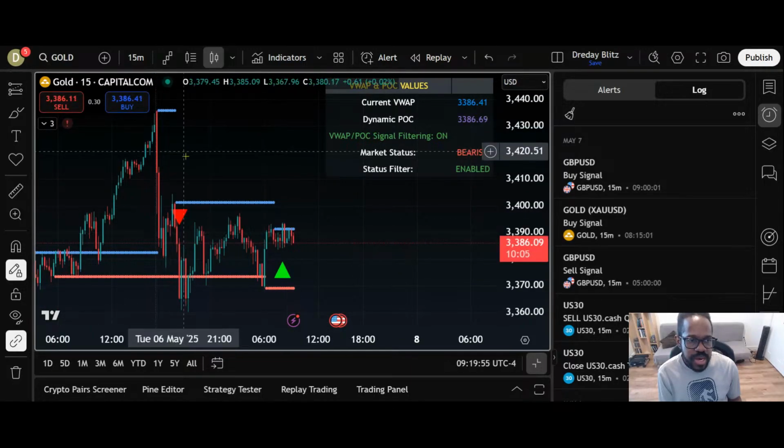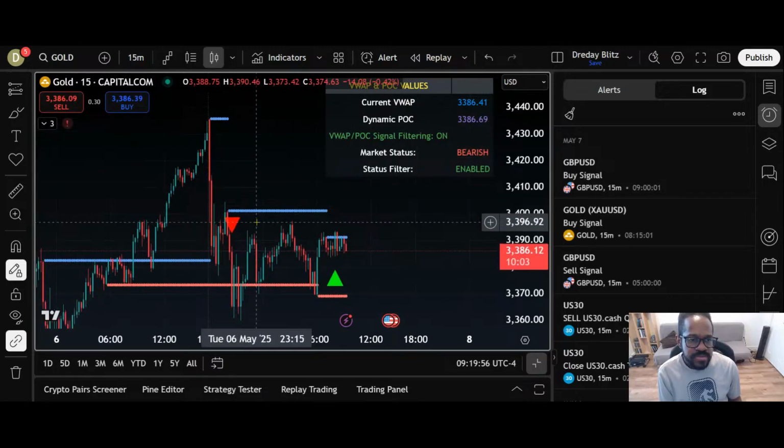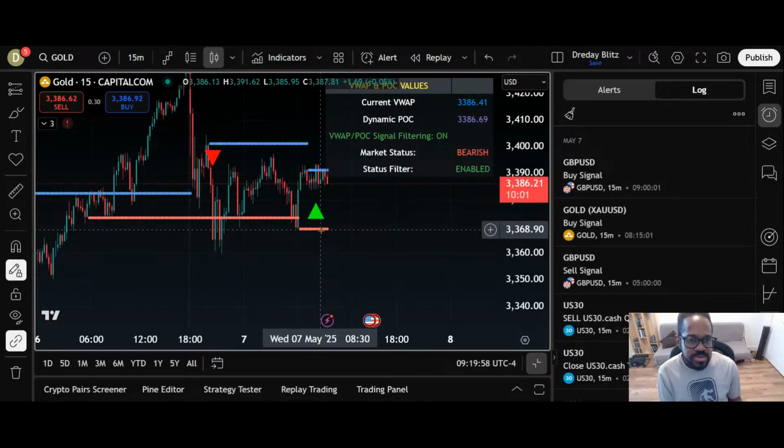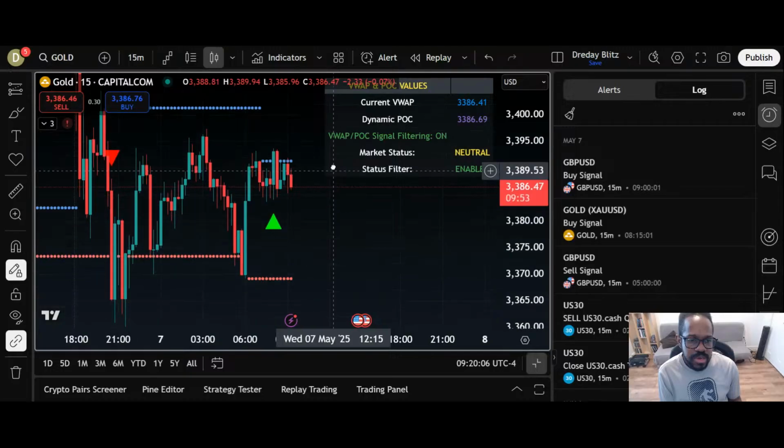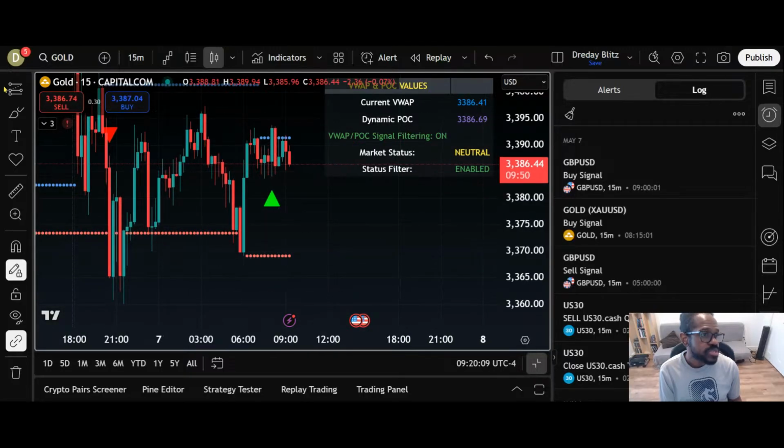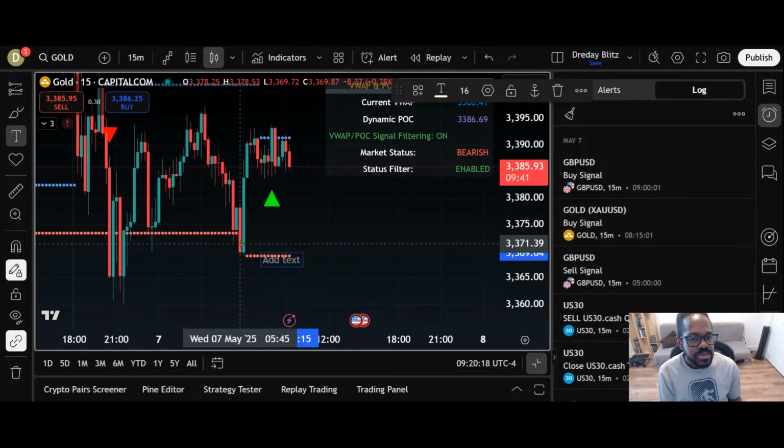So if it's a buy, same thing. You put your stop loss here. So the stop loss will be at the previous swing or at the last level. So you have the option to put it here or here. So the last swing is here. So you already have a support line that is plotted here. So you have this one here.